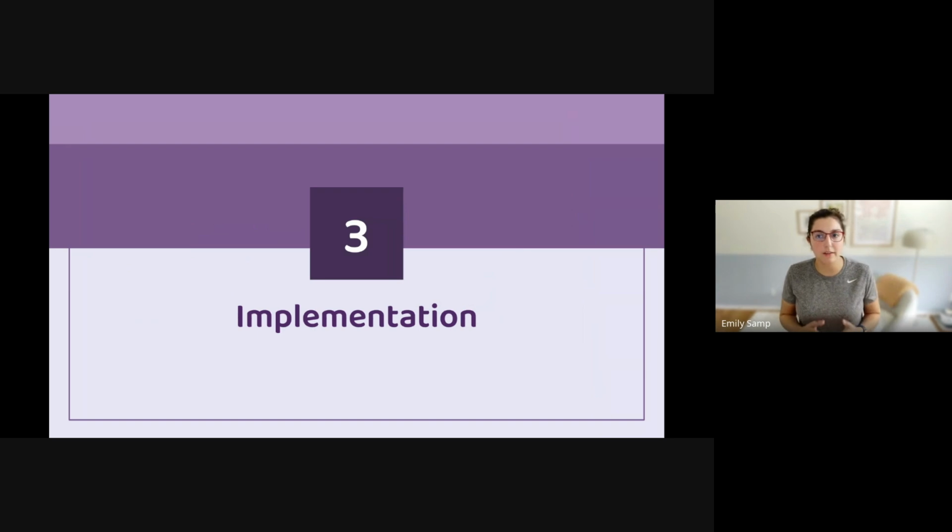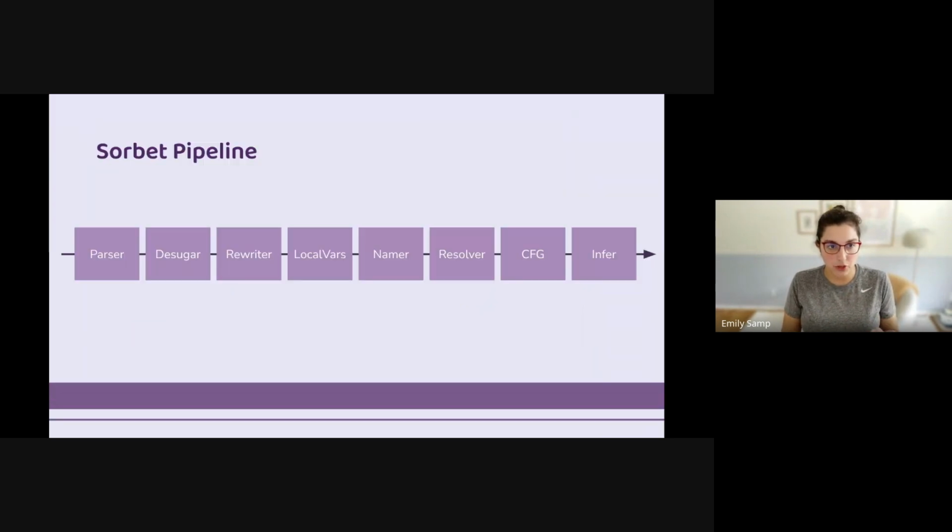Now, earlier, I explained that Sorbet parses Ruby code in order to convert it into a format that is easy to type check. Of course, that was an oversimplification. The process that Sorbet uses to type check code is called the pipeline. The pipeline consists of a series of steps that transform code in various ways until it is possible for Sorbet to infer type information and report any errors to the user. Parsing is actually just the very first step of that pipeline.